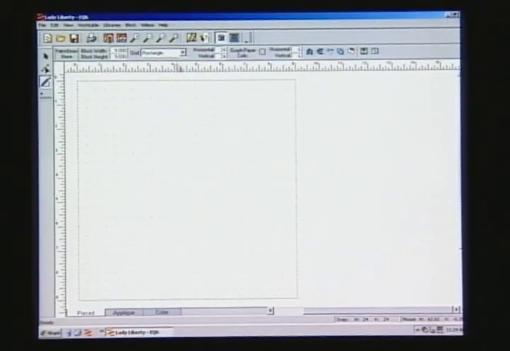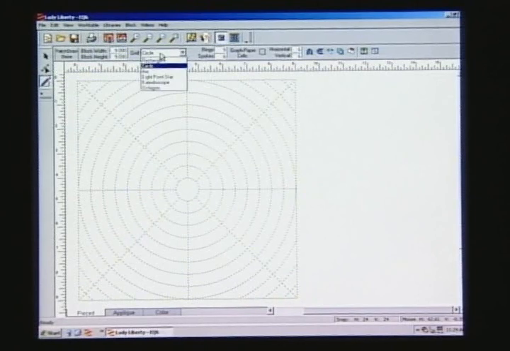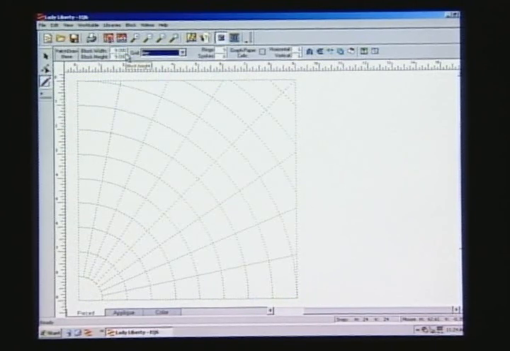Hi, I'm so excited to show you this technique because it really helps when it comes to drafting these sort of things, because they can be rather complex with compasses and rulers and that sort of thing. Right, so this is a digital software program. Yes, and we just switch over to what we're wanting to draw, and you can draw on circle grids and arc grids, and you just pick your spokes. And you would do that because this is essentially a circular quilt. It's a quilt made of circles.